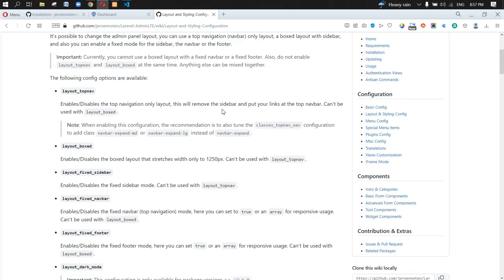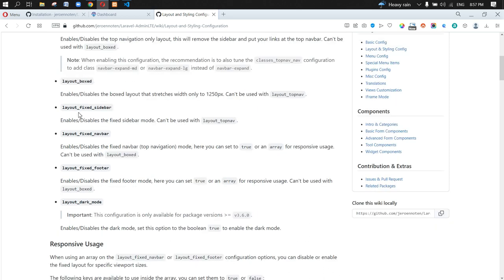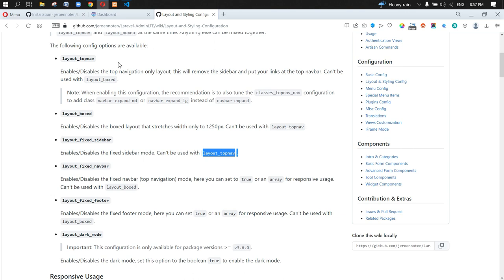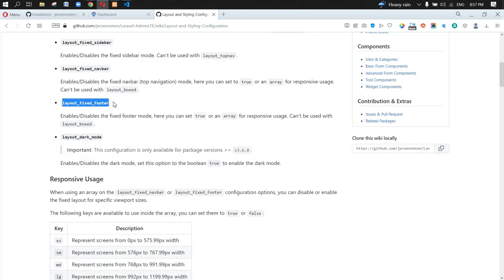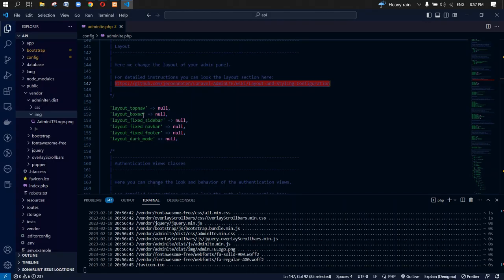So top nav, we can make it as a boxed as well, but for admin panel it's good to have a sidebar. Fixed sidebar. If the sidebar item is growing, then we can make it fixed sidebar on our sidebar section. We can also make the footer fix.